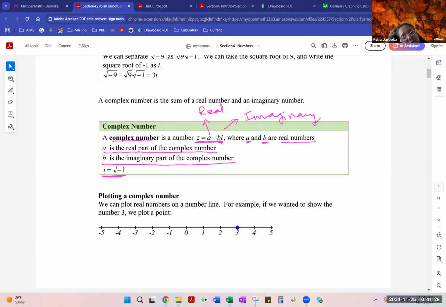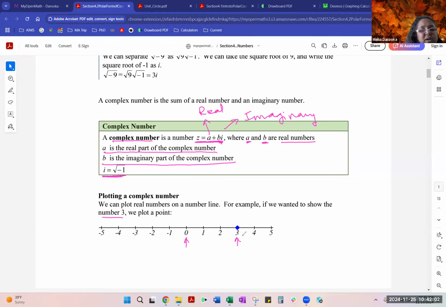And again, that's the notation of how we always write complex numbers. You always put the real part in the front and the imaginary part in the back. This next part over here is talking about how we can plot a complex number. If you wanted to plot, on a regular number line, the number 3, of course, you would start at the center of 0. You would go on the right-hand side. That's where the positive 3 is, and you would plot it on that side.